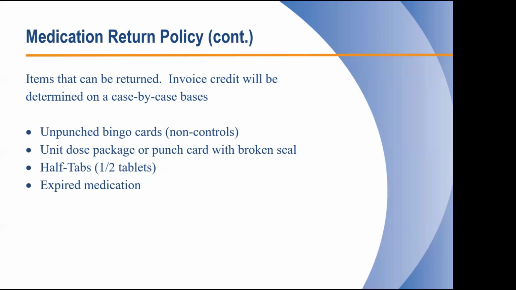That's why if you have like 3 bingo cards that the pharmacy sent due to CID dosing, make sure to puncture 1 bingo card at a time, because if you puncture 3 cards and you want to return it for credit, it cannot be credited. But if you just punctured 1 card and then return without puncturing those two cards and you want it to be credited, then that's the time we can credit it on a case-to-case basis. Half tabs, definitely, it cannot be credited, but it can be returned. Any expired medications can be returned, but not credited.